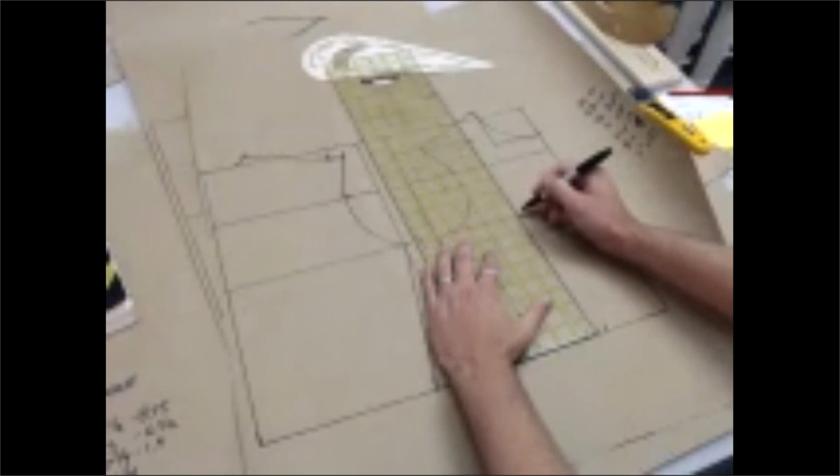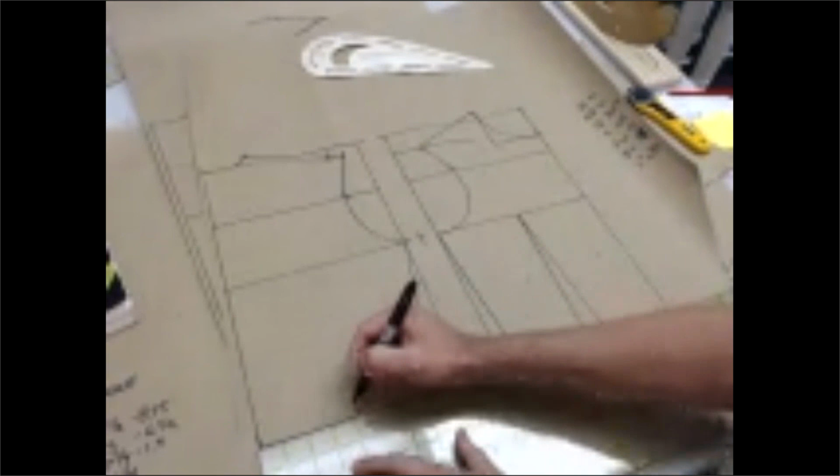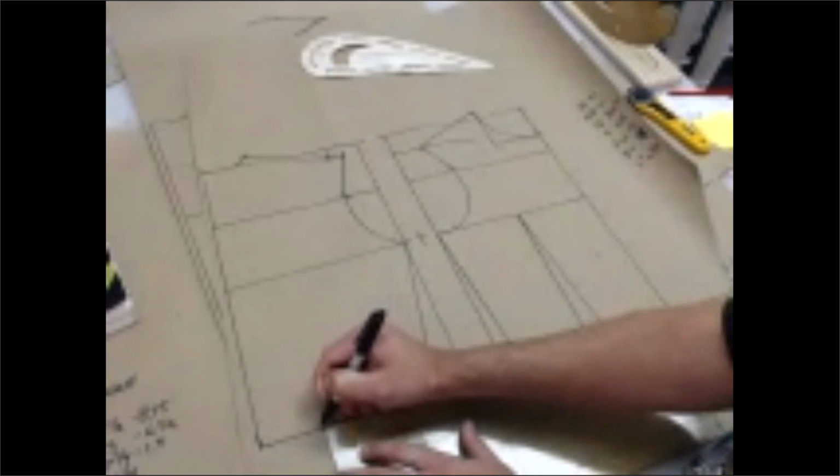And on the man, I just put the front dart kind of right in the center. So I'm going to find the center. I'm going to go a half inch on each side. I'm going to go up to this point. Then we're going to scoot our back dart a little bit to the left. So I'm going to find my center. I'm going to go 3/4 of an inch to the left and mark my dart on either side of that.